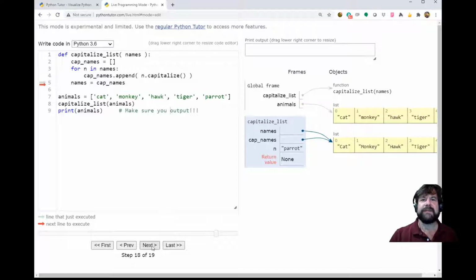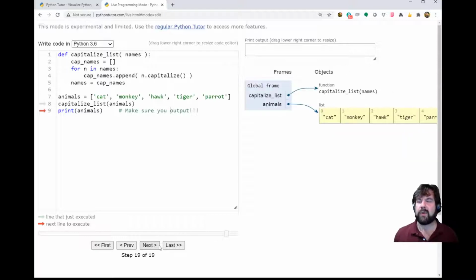So now when we exit, what we actually do is we get rid of all this stuff down here that's associated with our function call, and it turns out that all that work we did absolutely nothing to our original list, and we lose the capitalization. Okay, so this is a place where the aliasing doesn't help us.